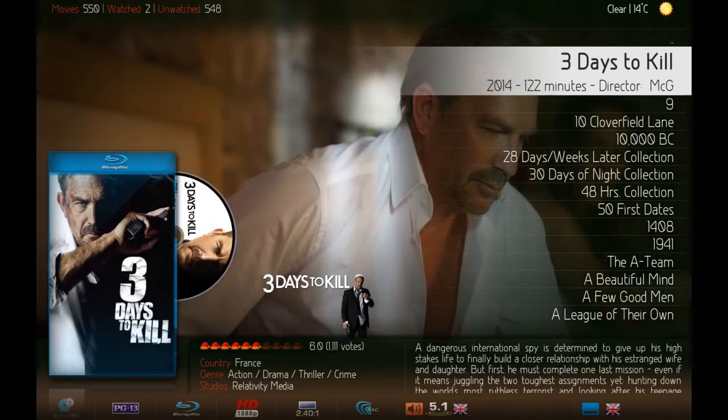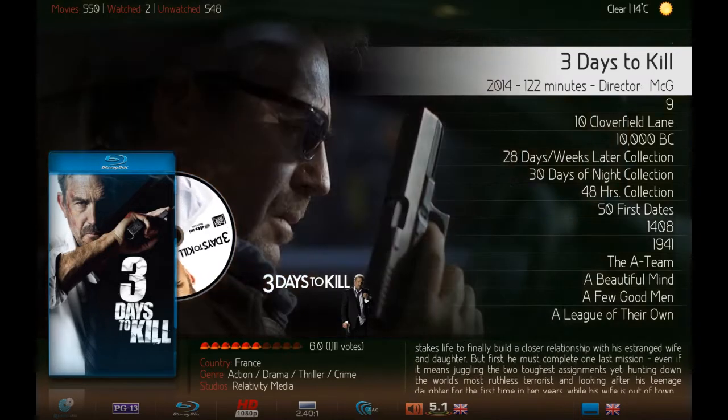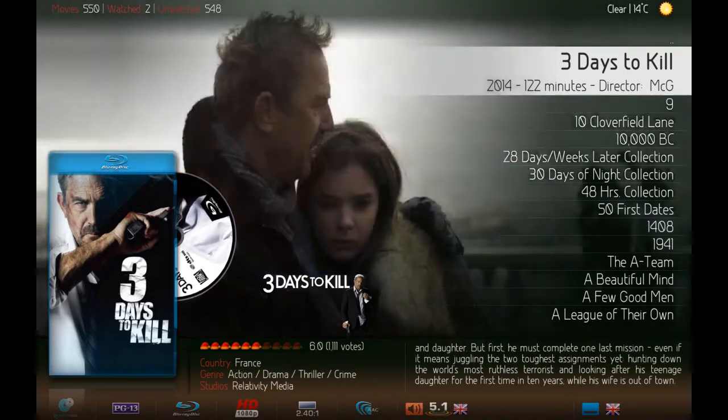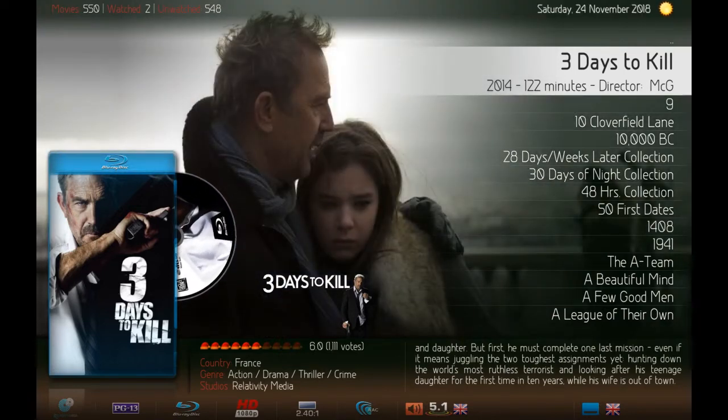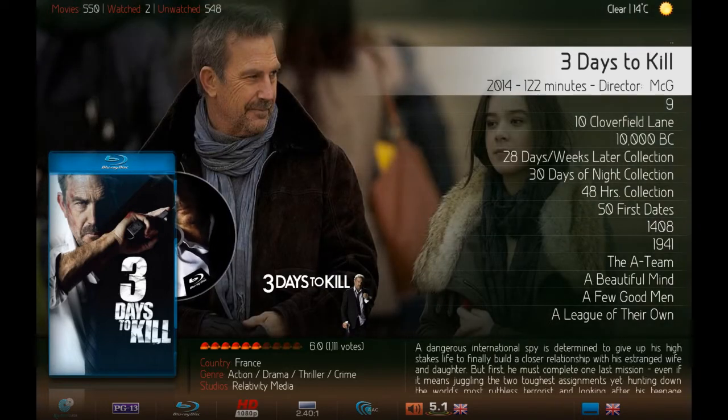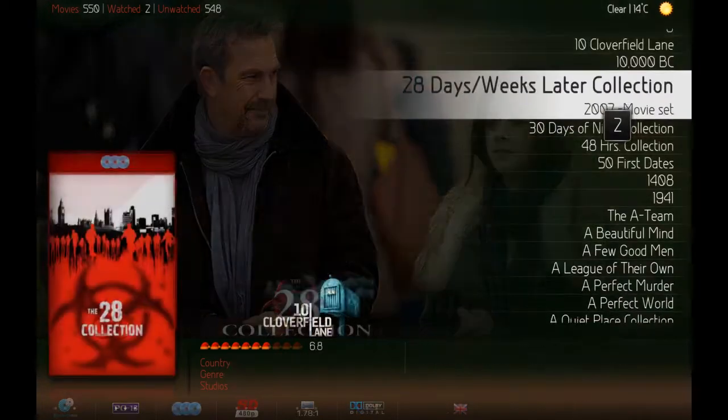Well, I added an animation. I cut the language down to display just two, where it could show three before, and it will slide the subtitles over to the left if you have the IMDb top 250. So we'll go down to a movie.